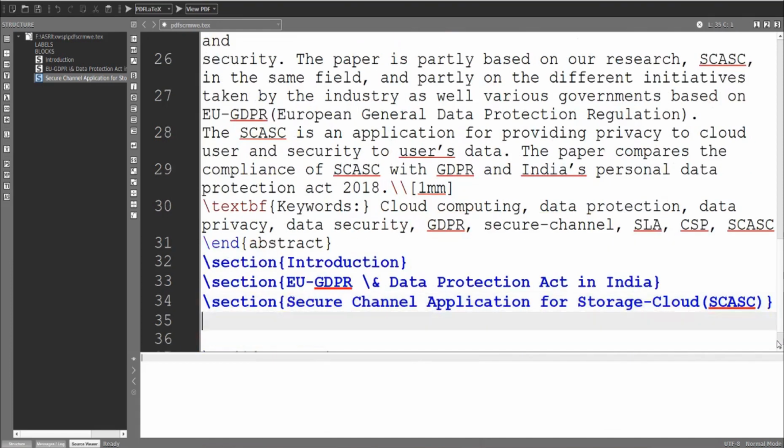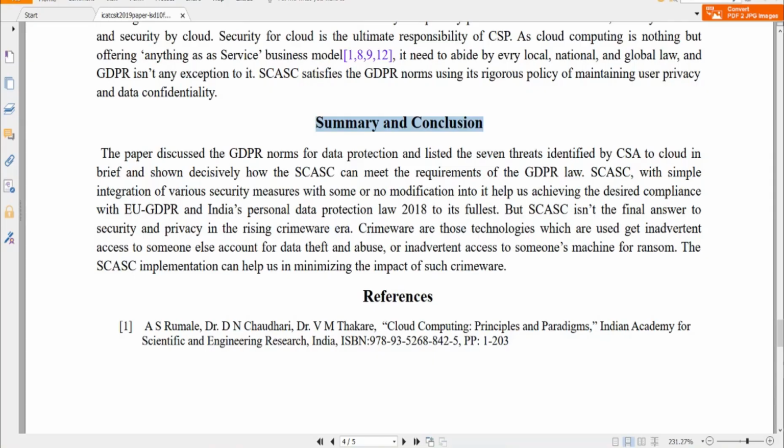Summary and conclusions are added. So I'm saying section, and for this section I added the summary and conclusion, and the last one is the bibliography. Now if you see, this bibliography is here, okay, or the references. So for this purpose I'm simply going to copy all the references from this paper. So I copied this first reference, Control C, okay.